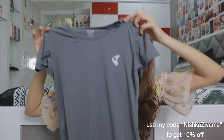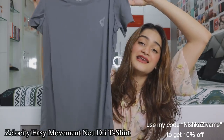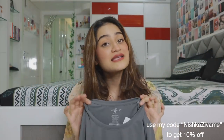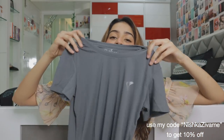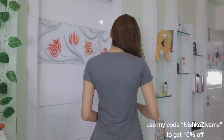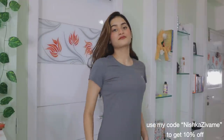The next item is this workout sports top. I love the color — it's a very dark gray — and the material is so soft and comfortable. I don't like thick materials in workout wear because they make me uncomfortable, and this one is perfect. It's a size small and fits me perfectly — not too loose, not too tight. I also tucked it in to show what the tucked look looks like, and I personally really liked it — it looks super cool.